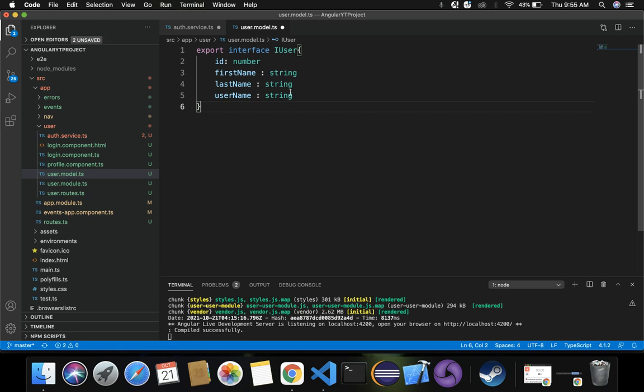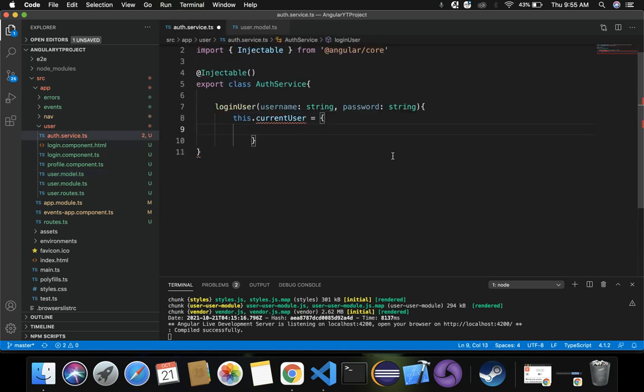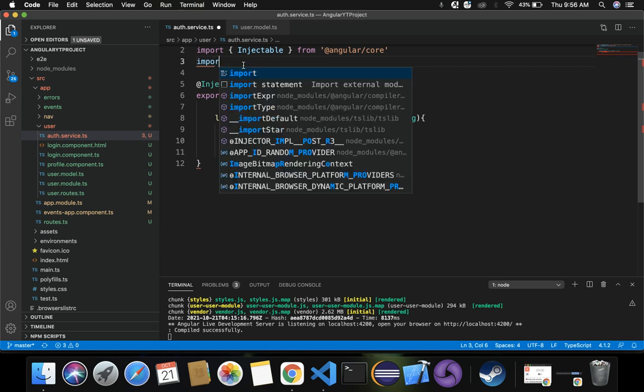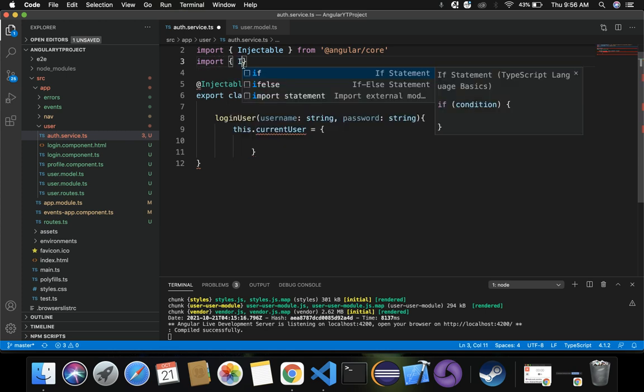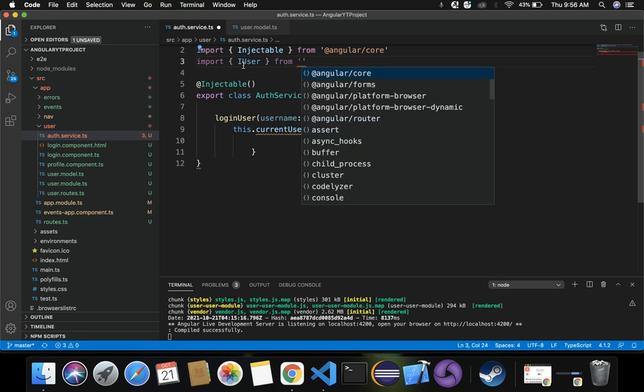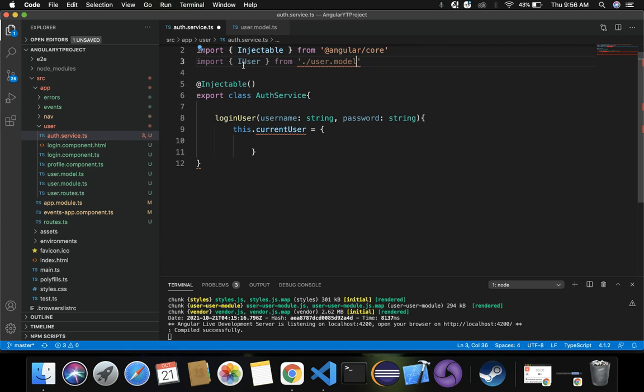Let's make use of this IUser interface inside our service, that is inside our AuthService. Okay, so let's import IUser, the model which we created so far, from user.model.